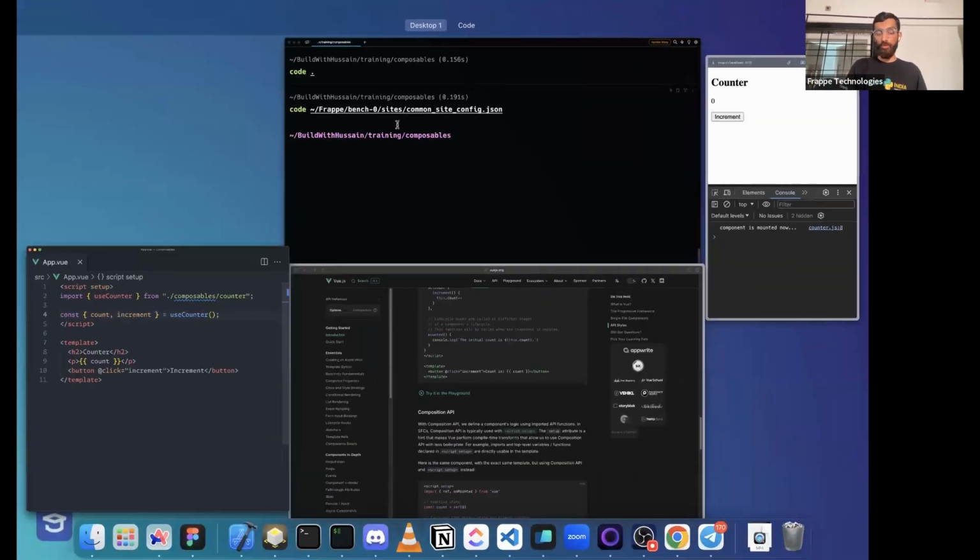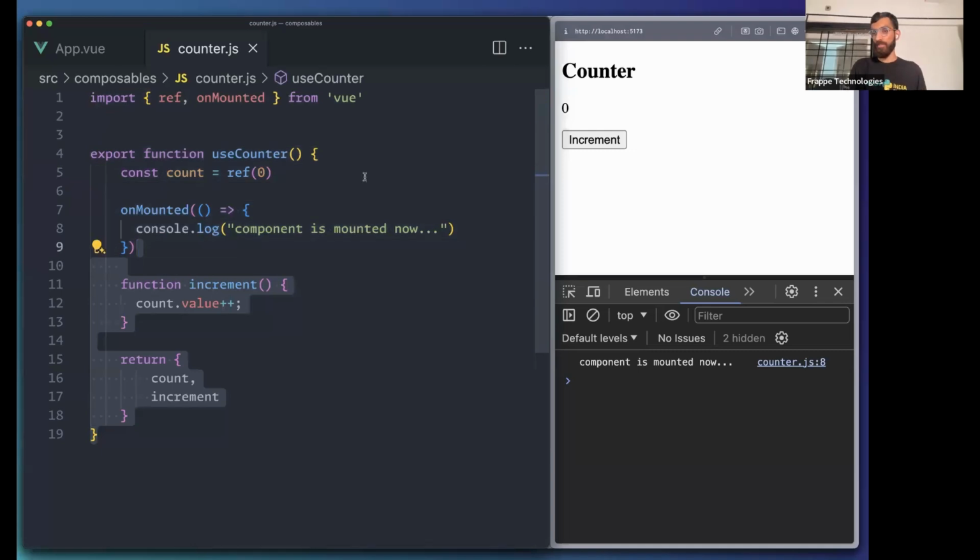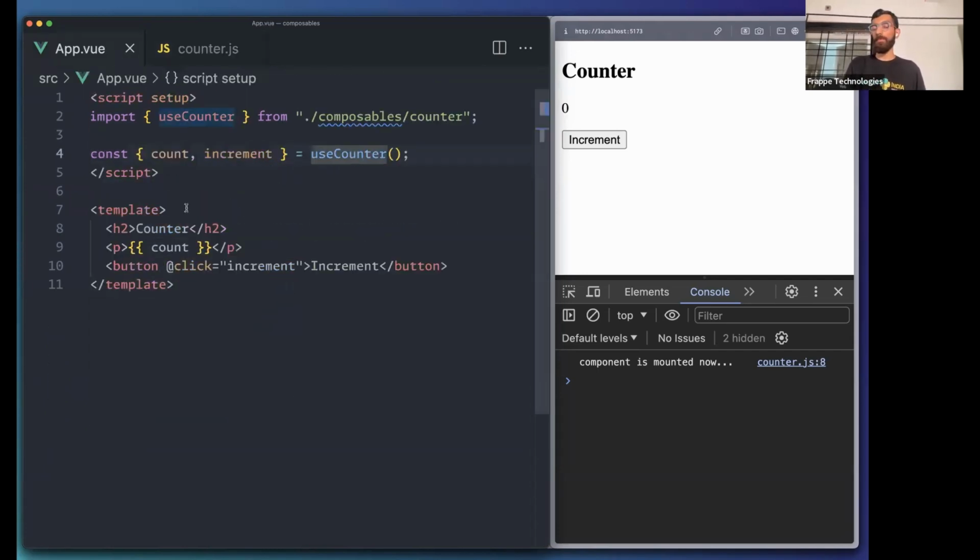It is closer to normal JavaScript, right? I can just create a function, and whoever is coming from React, they will find this very intuitive because it is very similar to hooks and defining your own custom hooks. But yeah, choose and stick to one. Like try both maybe. But yeah. So most of the Frappe apps, you'll find this pattern, composition API.